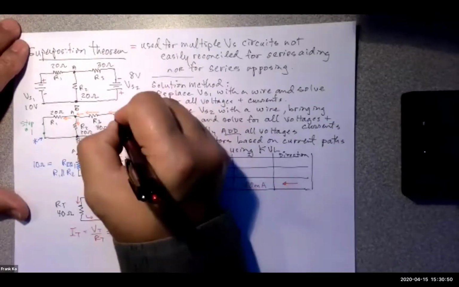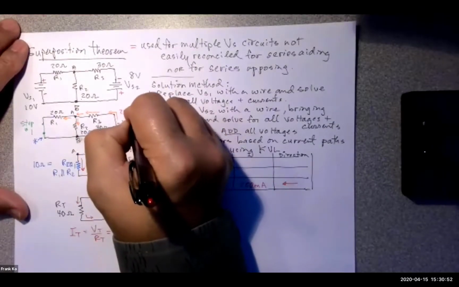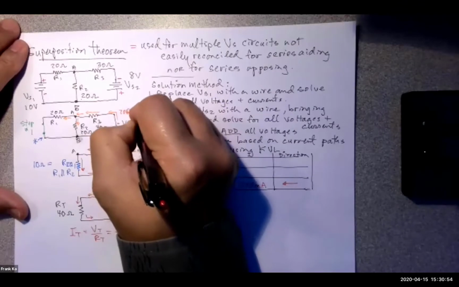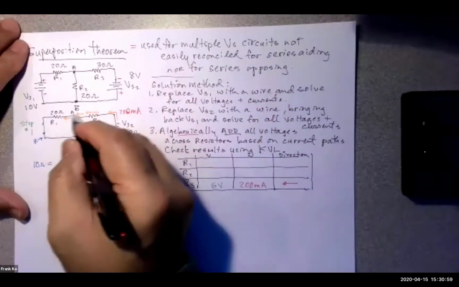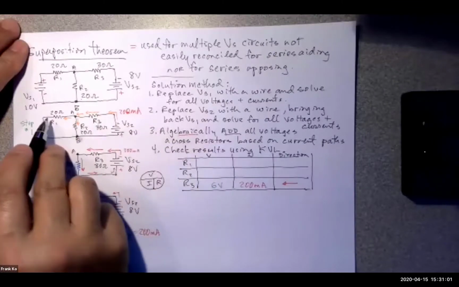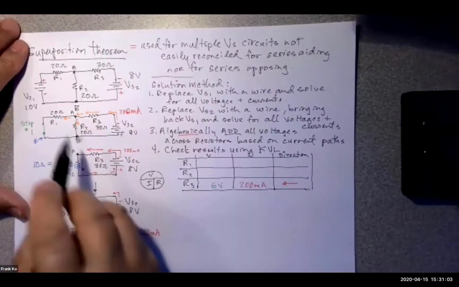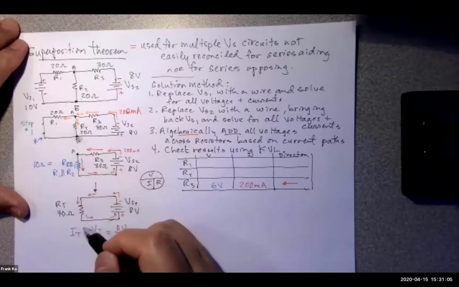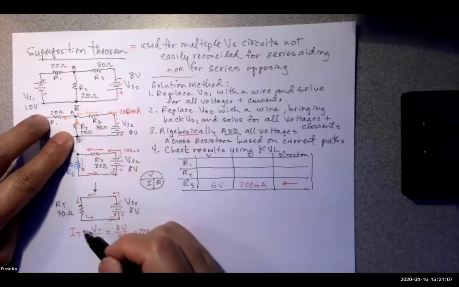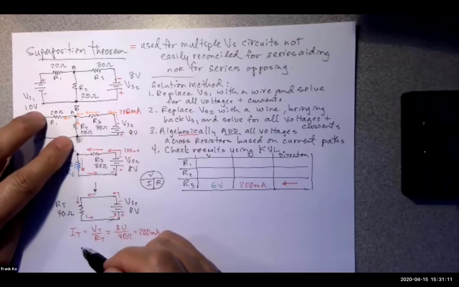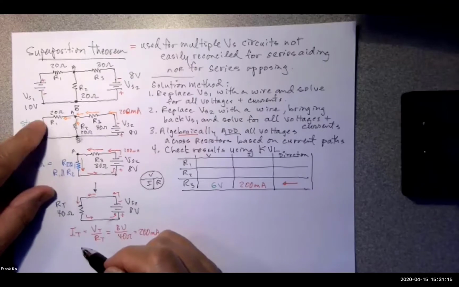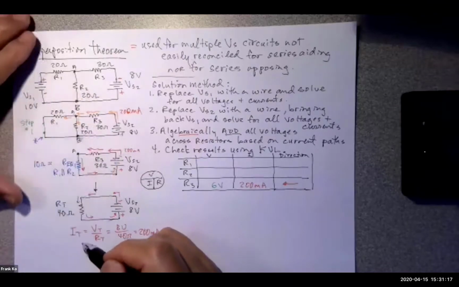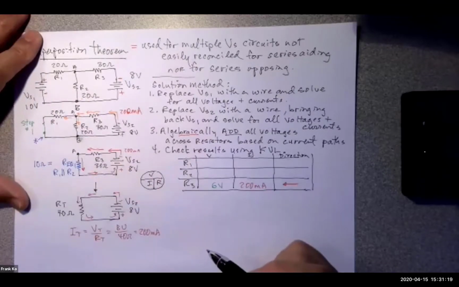So out of this source, you have 200 milliamps. 200 milliamps, and it's flowing in here, and the 200 milliamps will split. How will they split? Well, part of the current goes here, part of the current goes here. Well, guess what? These happen to be equal in this case. So if they happen to be equal, how do these two resistors at 20 ohms split this equally? How much current must go through each one of these?